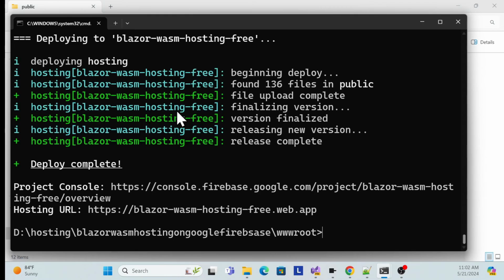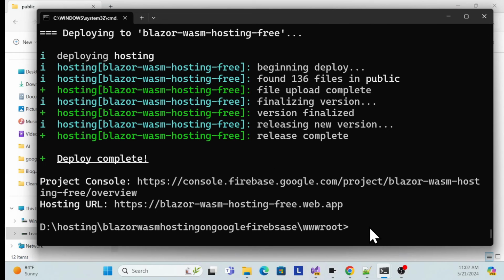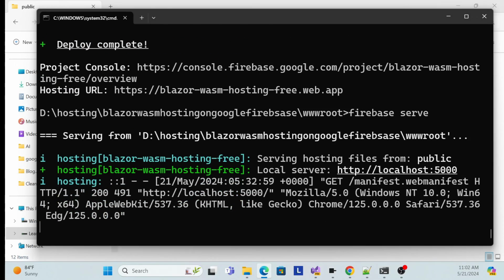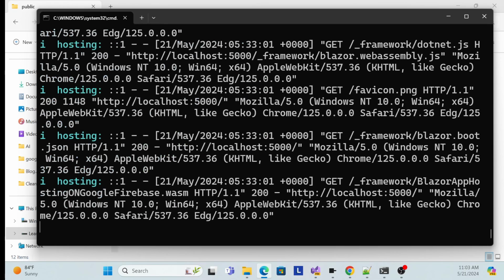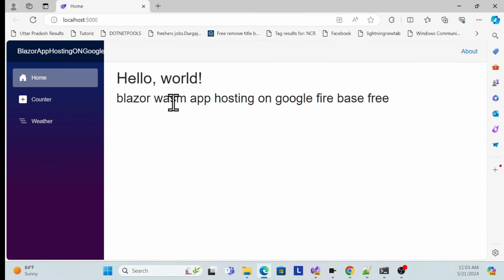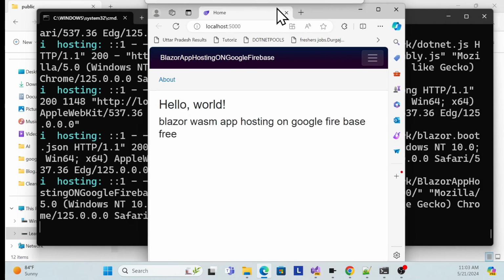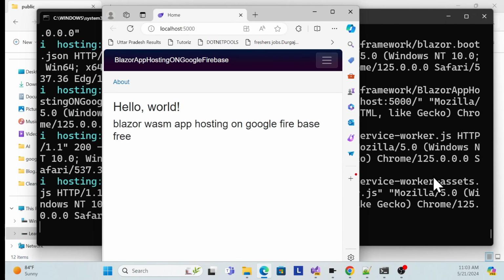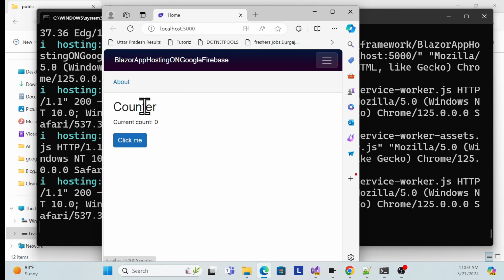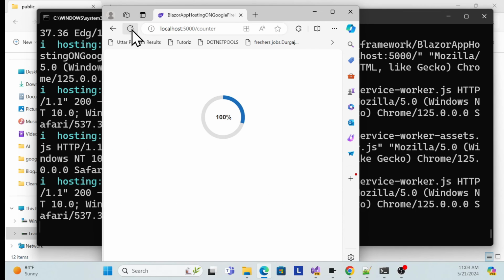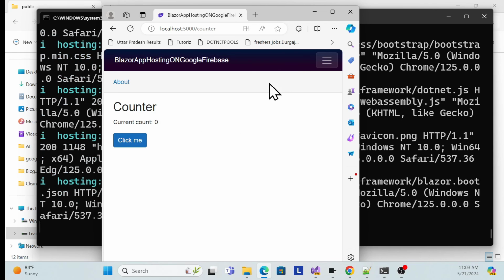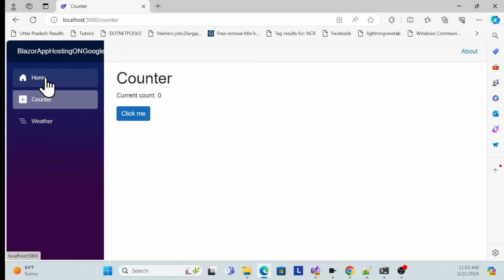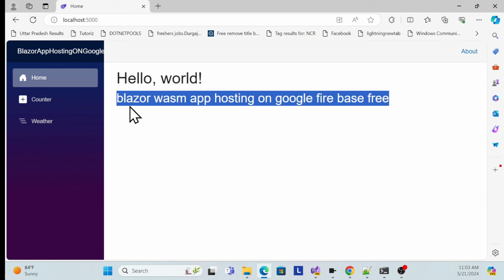Now again, nothing else to do, just make sure the changes we made are working fine locally. So again, firebase use serve. Open this URL, and once you refresh, now see, I got the changes. If I refresh again, it has the changes. So that is fine, which means this is our expected updated binary.